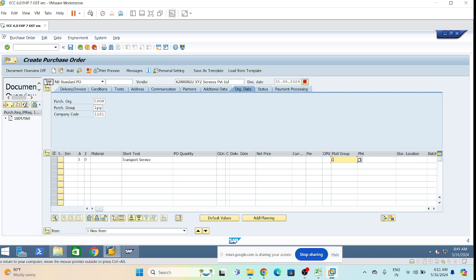Material group is our LSR GRP, plant LMP1. Okay, these all details please give. Short text transport service, material group LSR GRP, plant LMP1, and then click enter.